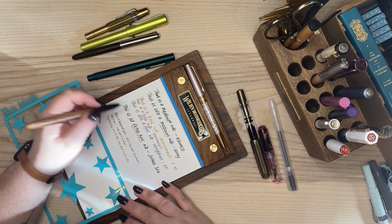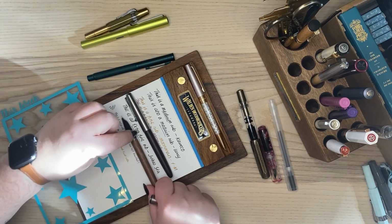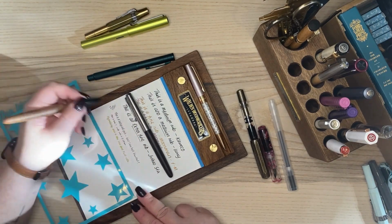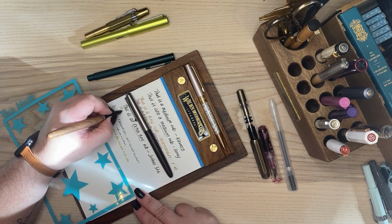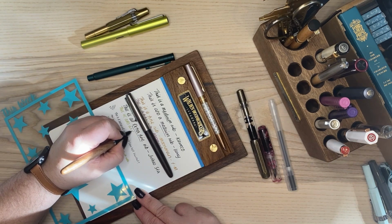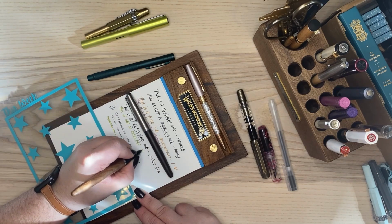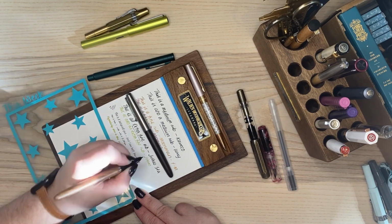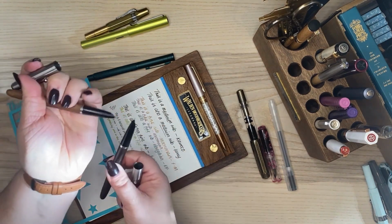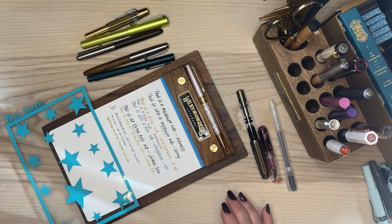But just to show you, this pen, which wrote this, is identical to this pen. I bought them from the same person, and they're both extra fine nibs. But actually, this one is a bit more fine. So you can get some variance between pens that are exactly the same. It's something to be aware of.